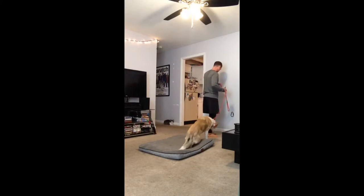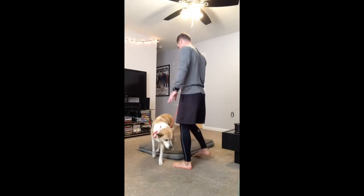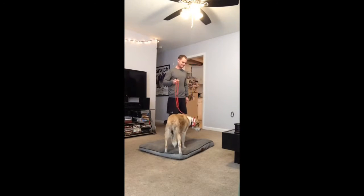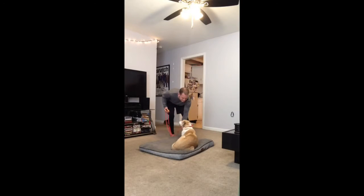We're also doing probably more training sessions than other dogs just because... There he goes past, so bring him back on. He's an older guy, so I don't want to wear him out. So we might only go 5, 6, 7 minutes at a time and then just come back later.